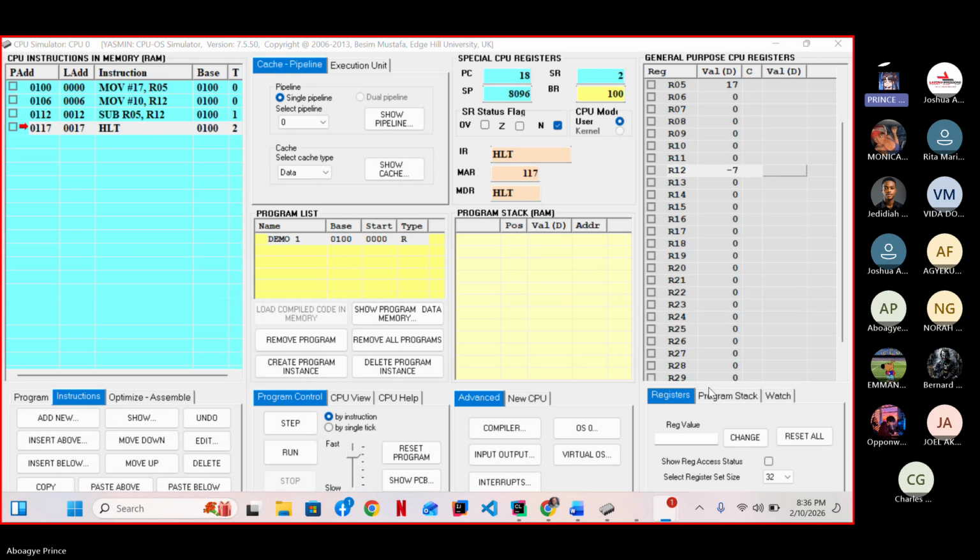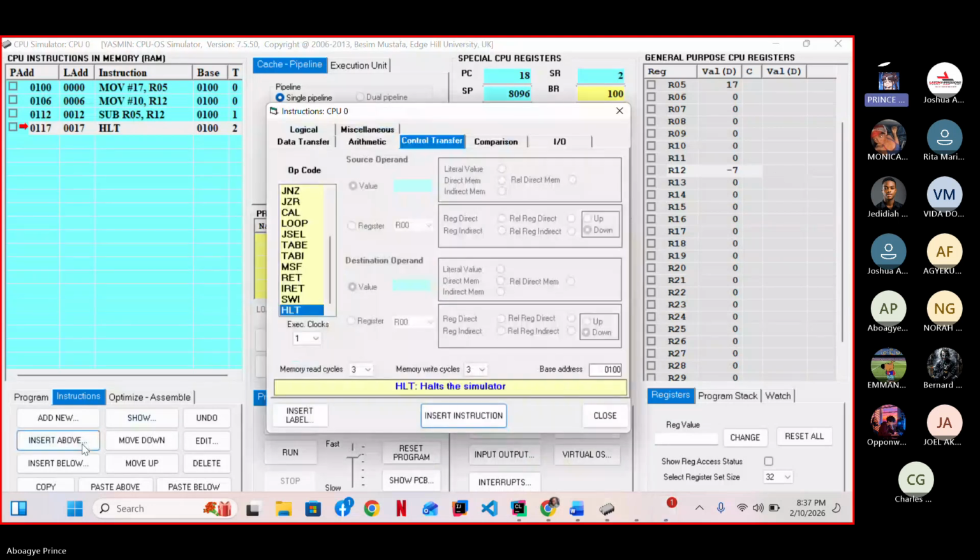Now, we are going to store a value inside the stack register. Before we do that, let me explain how the stack works to you. Oh, I think I already did that, but I want to explain with a demonstration. But first off, let's run the program so that Prince, you share the running and everything, and then I explain later after we are done. So go back to add instruction. Don't use add, use insert above so that we can insert it above halt. Good. So now when you go to your insert above, we are going to look for push.